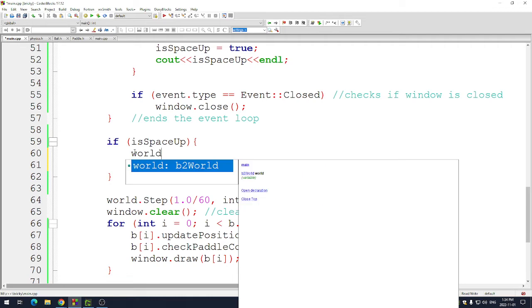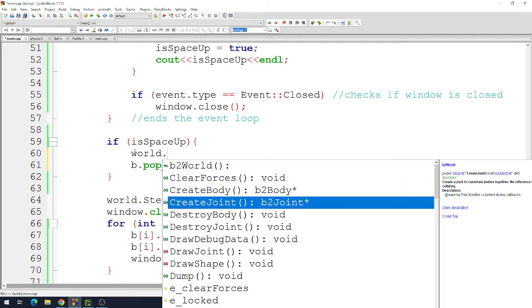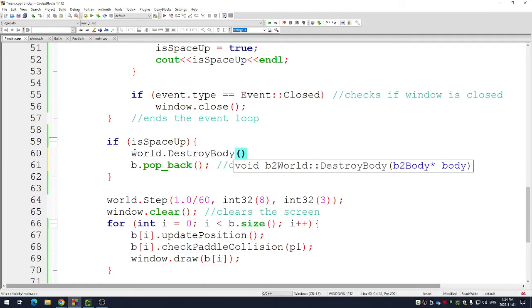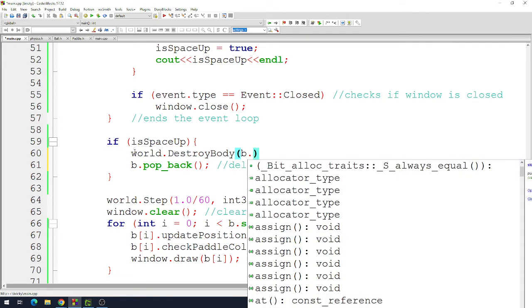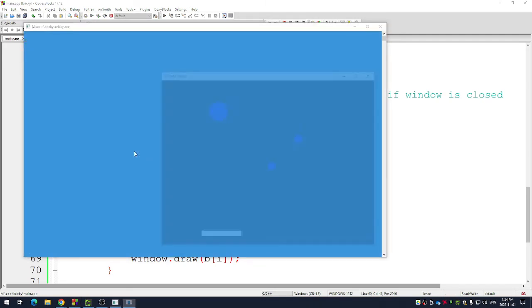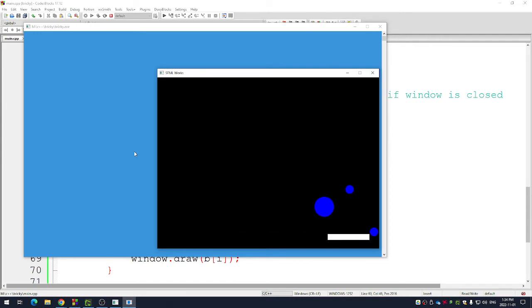So I want to go and find a command that deletes a body out of a physics world. Let's look. World dot destroy body. That's a Box2D one. See that? It's looking for a body to delete. So I will go b dot back. That's the last one in my list, and then I'll go dot body because it has its own body. So that'll pull it out of the world as well, and then also pull it out of the vector. The order matters. You can't pull it out of the vector and then pull it out of the world. Probably crash. There. Okay. There's another one.